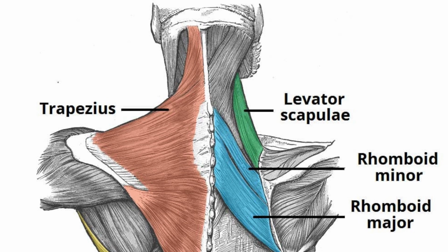Now you could take that theracane and you can loop it around and you can get in between the spine and the scapula. That's called the vertebral border of the scapula. Just feel where you can find some trigger points, some hot spots in there. When you find it, hang out and then roll your shoulder forward ever so gently. What you're trying to do is address any trigger points that may be around the scapula.